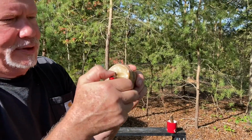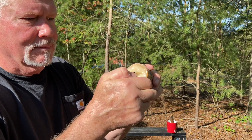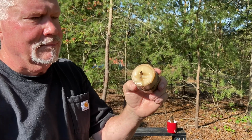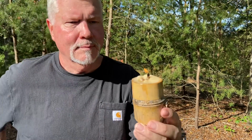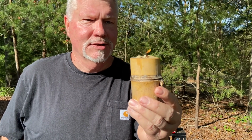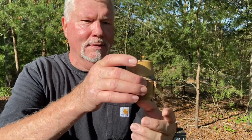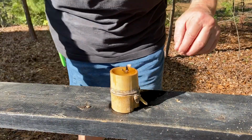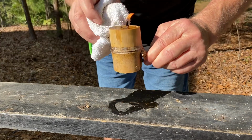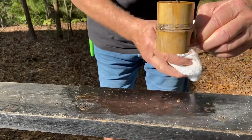Try to stand in the way of the wind. All right, let's give that a chance to heat up and melt that grease. And we'll come back and take another look at it. Smells good.